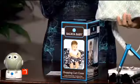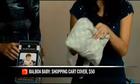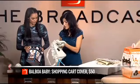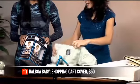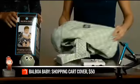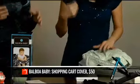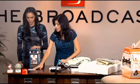This is a shopping cart cover, and it also can be used as a high chair cover, so it comes in its own little carry bag. It's nice and comfortable and beautiful too. And then once you get to your restaurant, you just put that in there, and it's a nice padded safe place for them to sit. Same with the shopping cart, that way they're not touching the nasty bar handles. It's small enough that you can throw it in a diaper bag. It doesn't take a lot of extra room. Right on your shoulder strap too. And then it's got pockets, you can keep your coupons in there and stuff too.